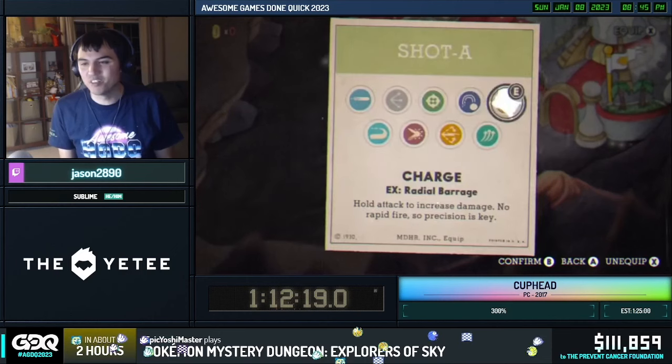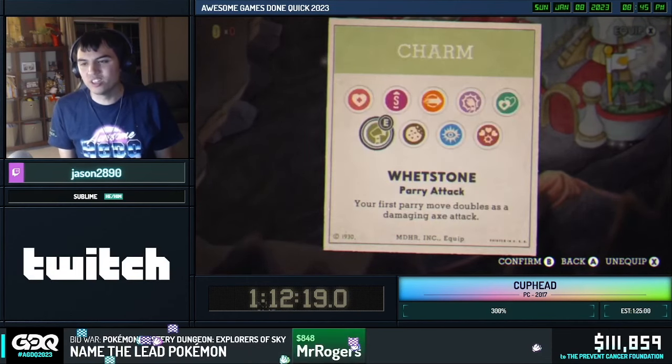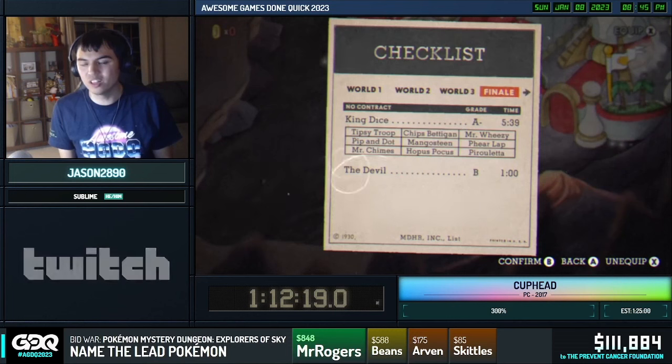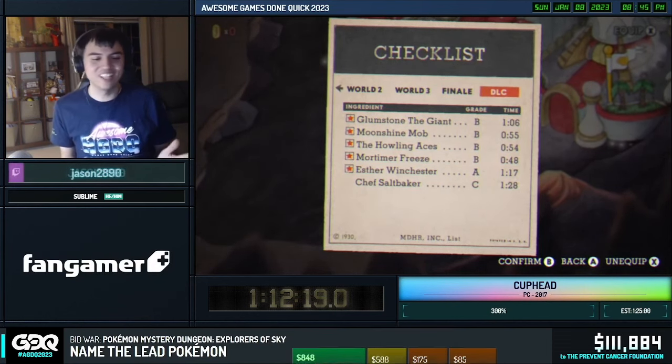And so here's the completed file. We have all the weapons unlocked. We have all 3 super arts, although we didn't use any of them throughout the run. We have all the charms, including the Divine Relic, and the checklist is all complete. Everything, including all the King Dice mini bosses, are done here. All the DLC. That's the game. Nice. That was everything. A really good run, dude.